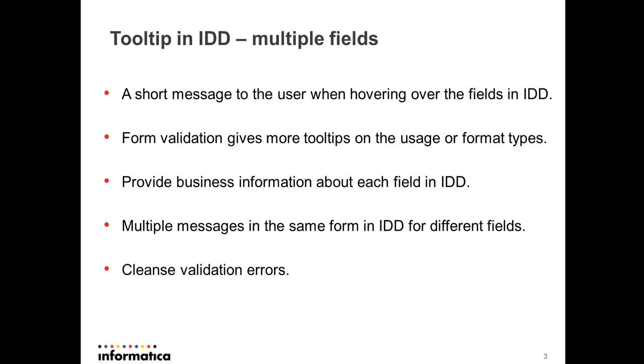So what is a tooltip? It's a short message to a user when hovering over the fields in IDD. Maybe you can show validation messages like how to use the particular field or what is the format type which needs to be entered for that field. And we can show some business information about each field. Let's say you have a mobile number field, so you need to enter only 10 digits, and that should be in the format of numbers. You can show that as validation messages in a tooltip, and you can show multiple messages in the same form.